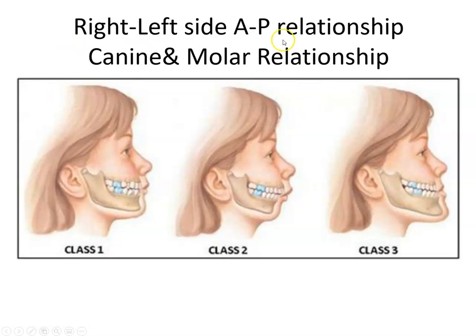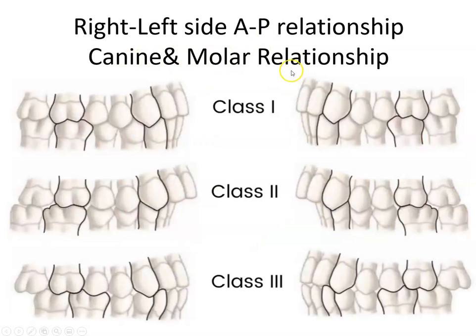Now, when we're looking at this anterior-posterior relationship, we're looking at the canines and the molars. Now, what does that mean? Well, let's look at a deeper view. The canine, we already know which teeth that is, and the molars are the first back teeth. In a class 1, whether you're looking at one side or the other, the key point is to see that the bottom, even though the upper teeth are over the bottom teeth, because the front 4 teeth of the lowers are very small compared to the front 2 teeth and the side 2 teeth at the top, it kind of brings all the teeth forward on the bottom.